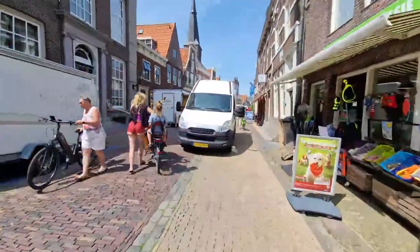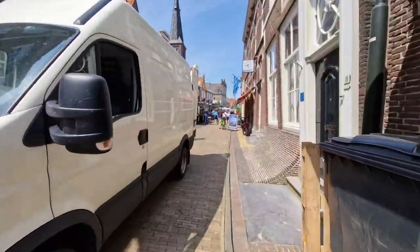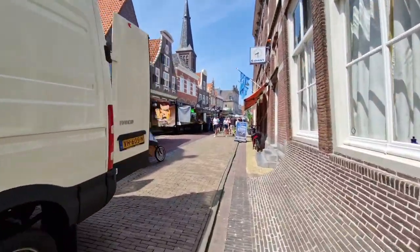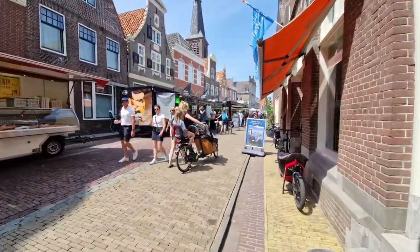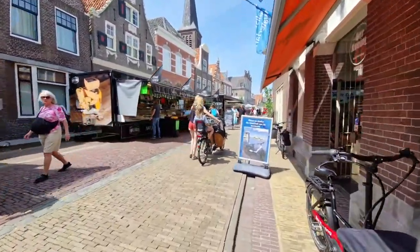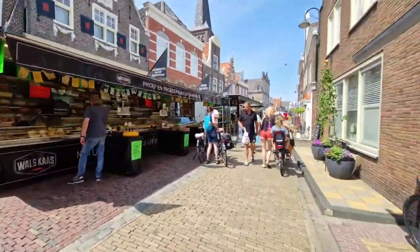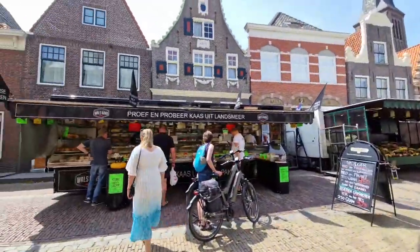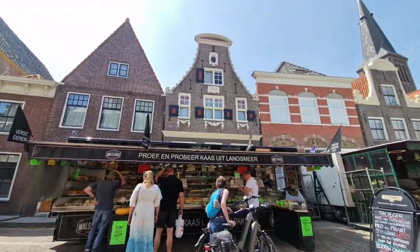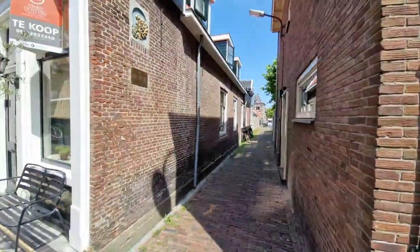When you visit the Netherlands and Amsterdam especially next time, try to visit here instead of Volendam. If you already saw Volendam, if you have been there already, it's a great place to be in. I mean, it's only 17 minutes from Amsterdam Central Station. Volendam is 22 minutes away from Amsterdam Central Station. And both of them do not have train connection, so you have to use the same bus actually. In the same day, you can visit both. You can visit Monnickendam, Edam and Volendam in the same day with the same bus. Just hop on, hop off.